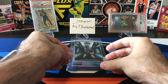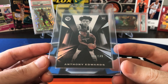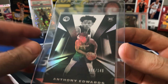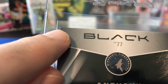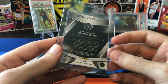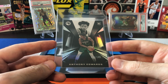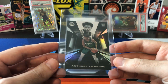And now we got our more recent cards. Just pulled this recently out of a box of Panini Black. This one looked really nice. There's no issues. Again, all dark corners and edges all the way around. I didn't see any white on any of these corners. On the back top left, there is a teeny, very minuscule amount of white. So we'll see. They may knock this down to a 9. There are no 10s graded in this card, so I know it's going to be tough to get a 10. So maybe a 9 if they want to ding me on that top left corner. But I'm really hoping this one can get a 10.